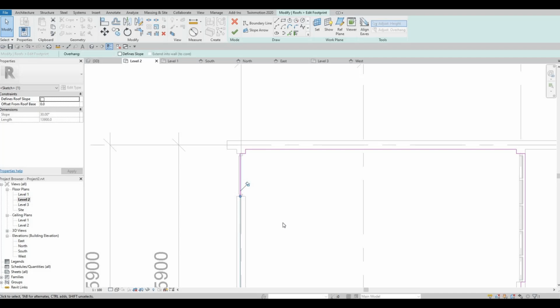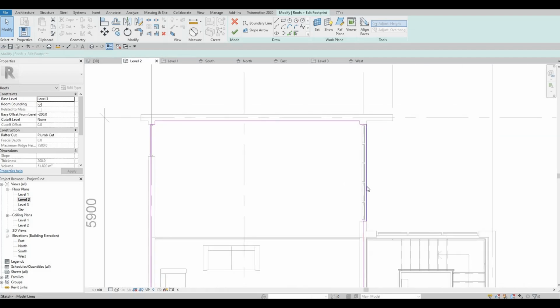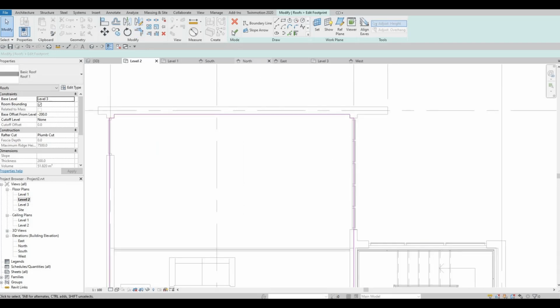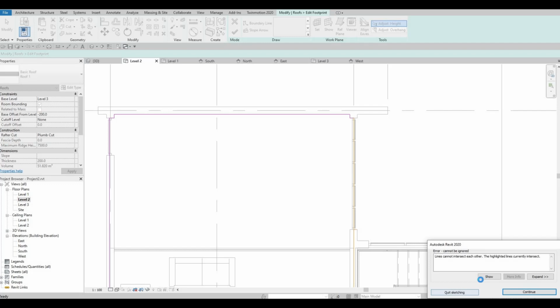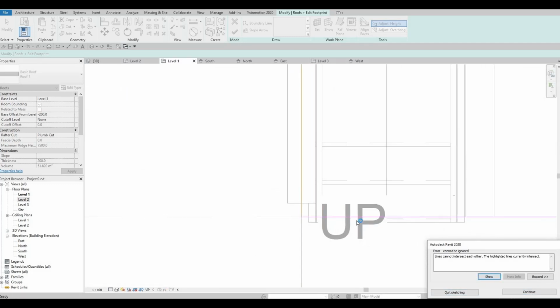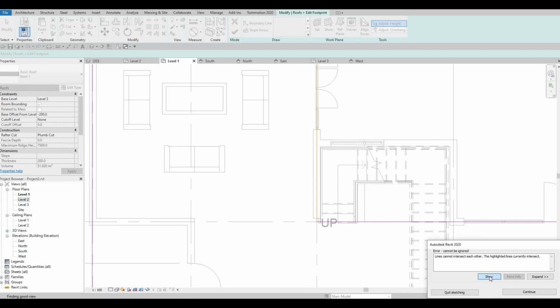That will be good enough. And this one as well, I'm gonna delete that and then trim. Click finish, show what's going on, show.